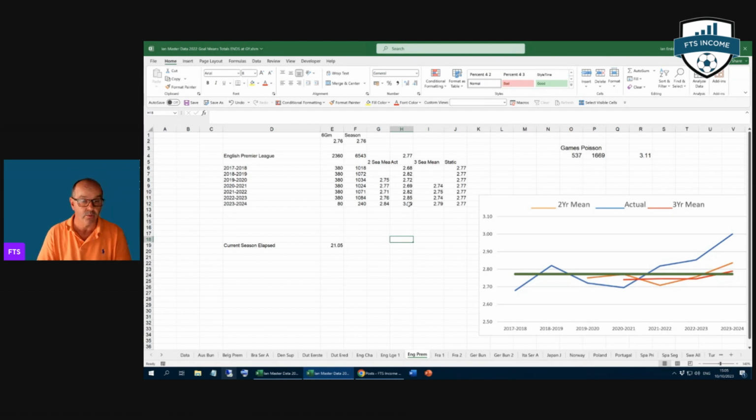It's bang on 3. It was actually over 3 in weeks 2, 3, and 4, and it started to edge back down. There's a lot of talk in the Premier League at the minute about extra time being played at the end of matches. Is this going to lead to more goals? This will enable me to make an objective decision on that. At the moment, there are more goals, but we have only had 8 games per team. We are only 21% of the season through.